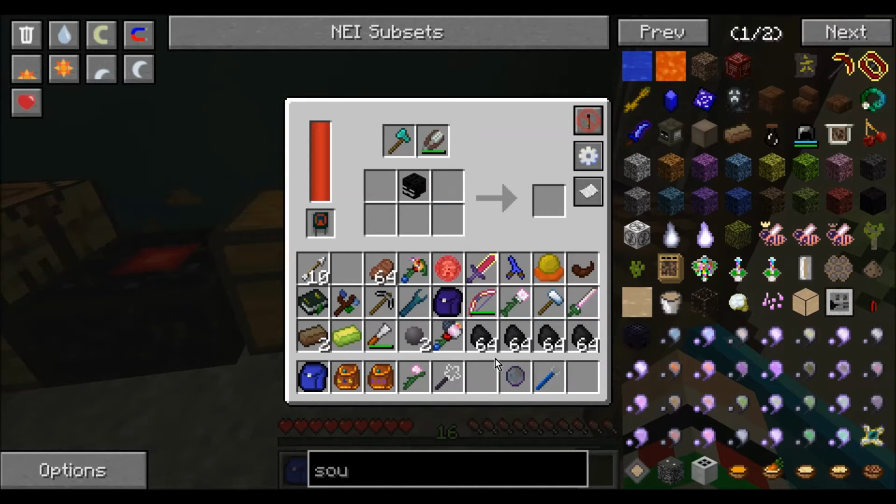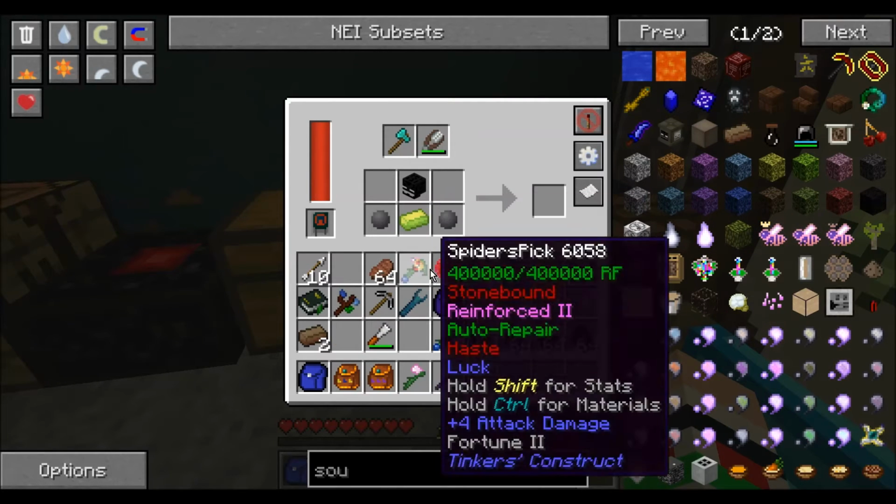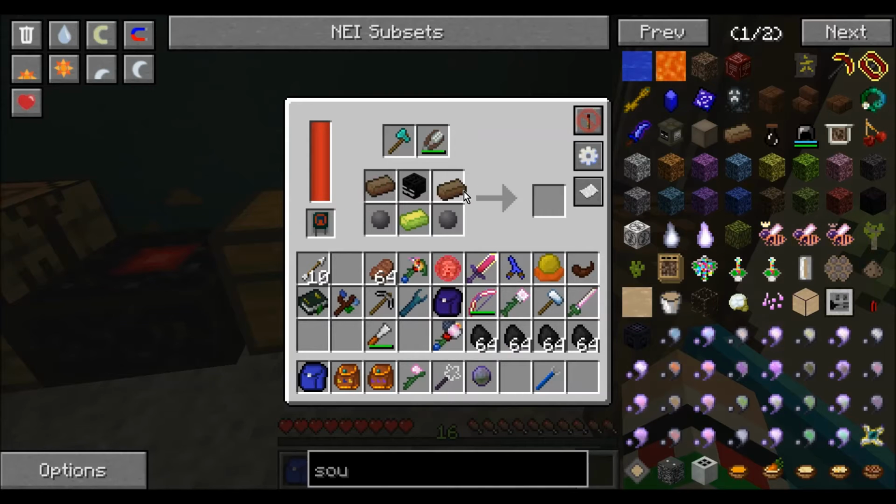This goes up here like this. Oh, that's part of the other one. So this goes here and here. And the good thing about this is it will not let you put things in the wrong spot. So it's like it tells you the recipe right there, because if you know what you need, you can't put them in the wrong spot.